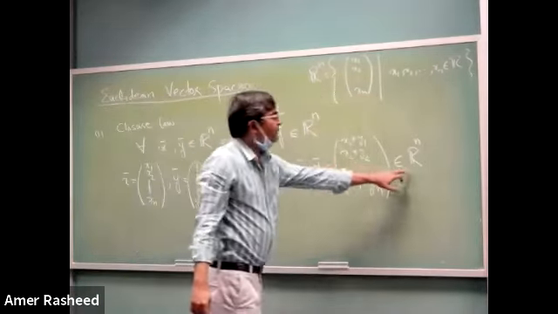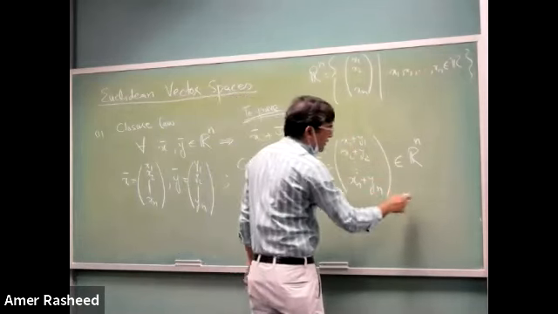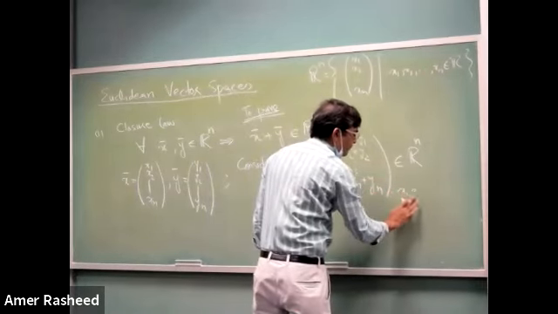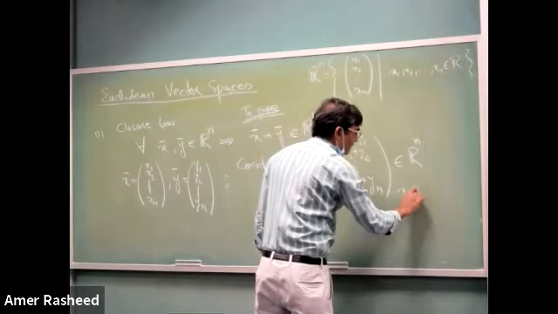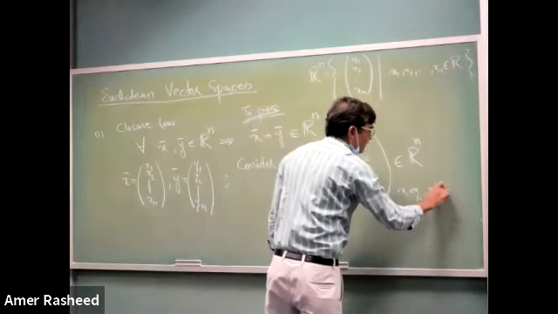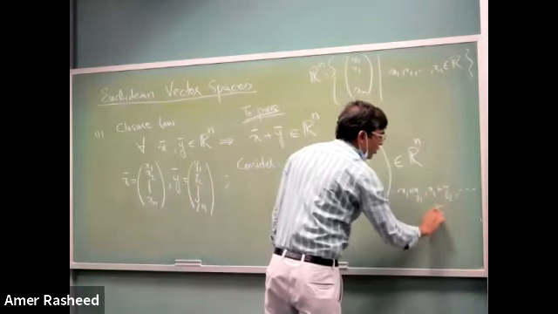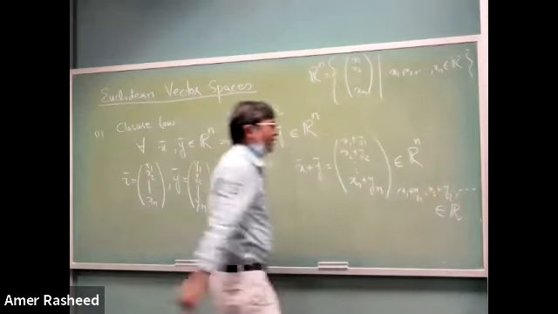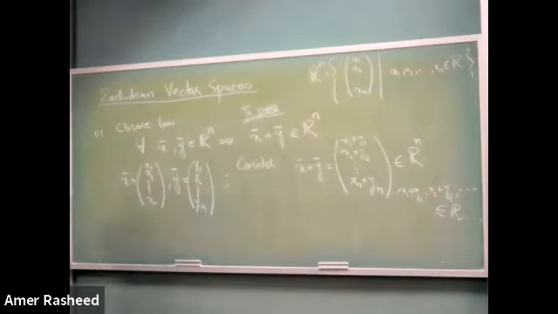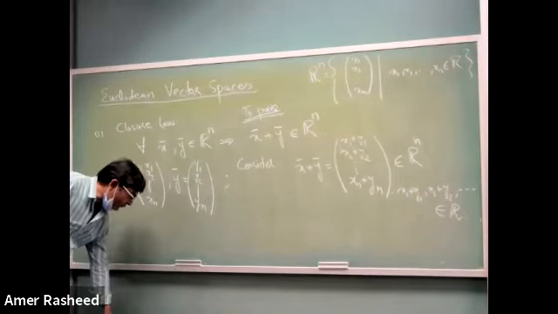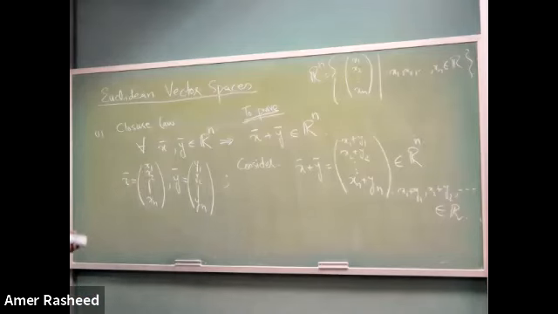So this is the reason why this belongs to Rn: because all of these, x1 plus y1, x2 plus y2, and so on, belong to R. The sum of real numbers is a real number. This is called Closure Property. If you have any question, you can ask me. Otherwise, I'm going to write the next property.